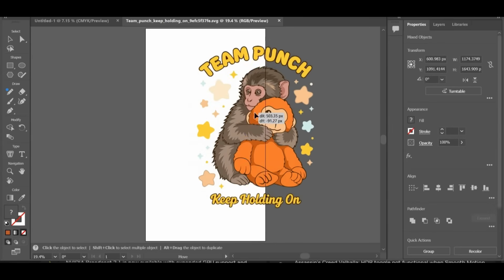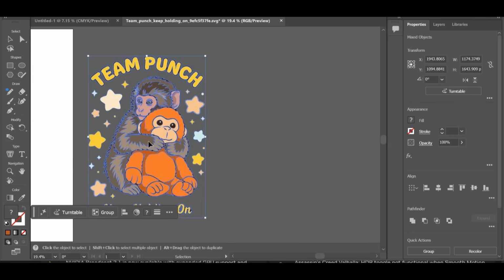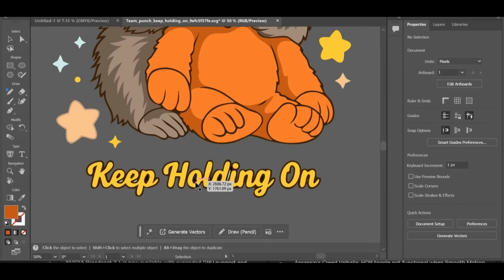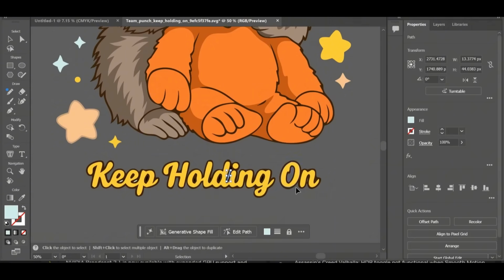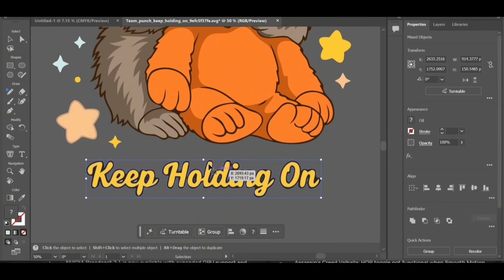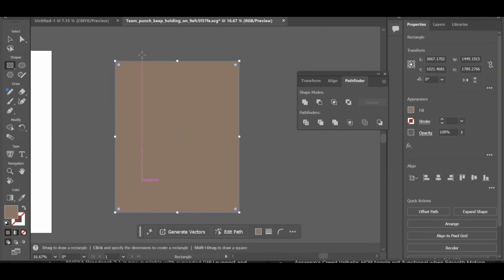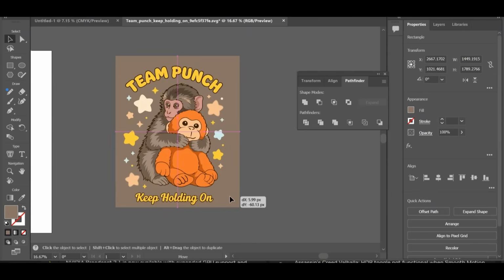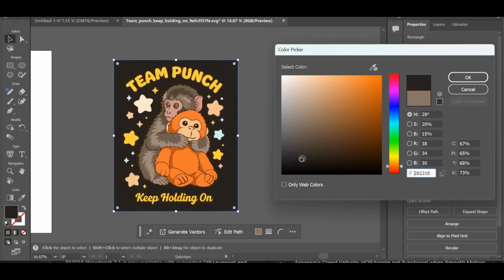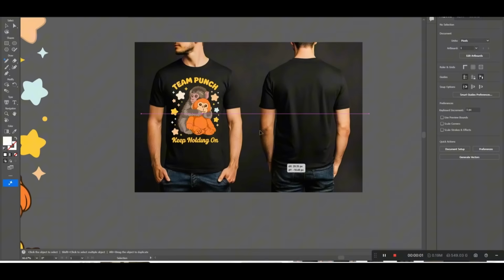So what I'm going to do is to select the design and move it to the side like so. And I'm going to clean any parts of the design that I don't want. Like here we have this part of a light color out of the background that should be removed. You can also place a shape behind the design and change the colors to see how the design is going to fit on different colors before uploading it to your website or your print-on-demand platform that you're going to sell it on. And you can also use Adobe Illustrator to add a mockup and see how the design looks on the mockup.